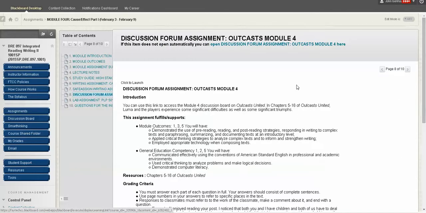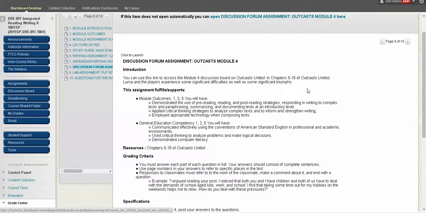All right, here's a discussion forum assignment. In even numbered weeks, when we're working on our first drafts, we'll also be doing discussion boards on Outcasts United. So this week we're back to doing a discussion board on Outcasts United. Your question this week is to pull the answer from chapters 5 through 16. Here it says Luma and the players experienced some significant difficulties as well as some significant triumphs.